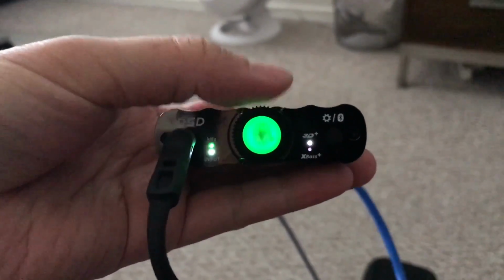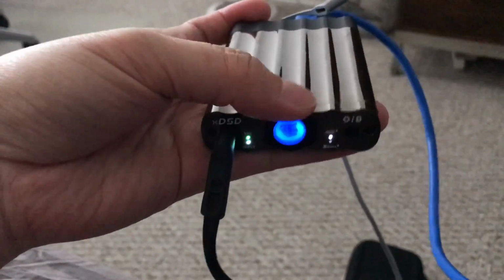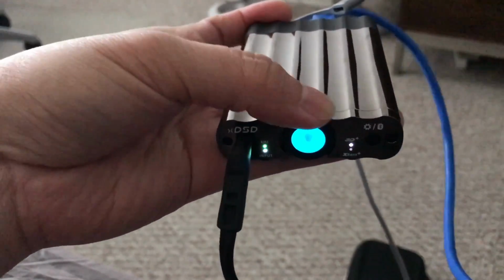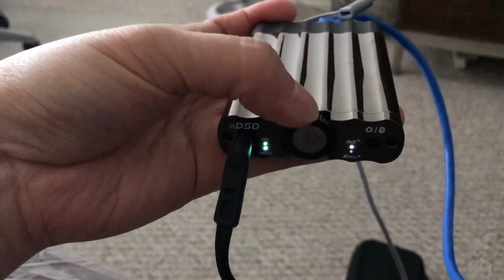It's pretty close in terms of sound signature. This also has the added benefit of having the X-Bass bass boost, which is subtle but does work for headphones that need a little bit more bass. And then it also has the 3D plus feature as well, which is kind of like a crossfeed. And both of those filters are kind of analog filters as well.